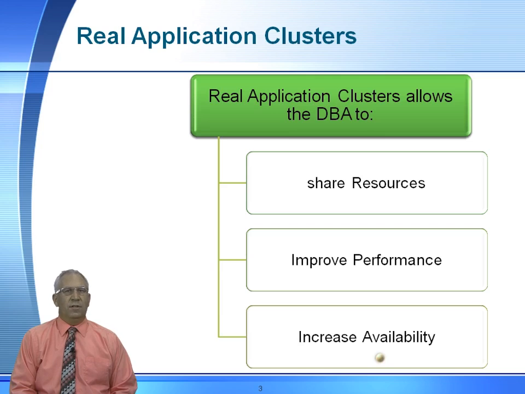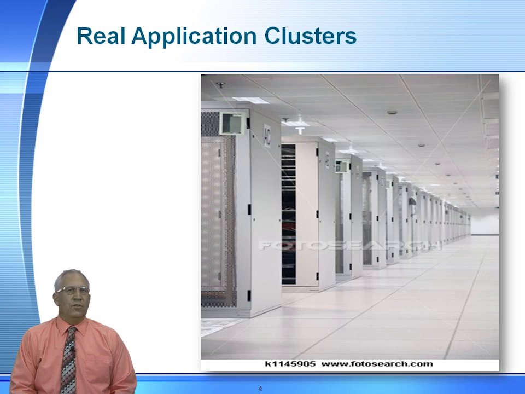So in a clustered environment, you are sharing data files, but you'll have multiple instances or multiple SGAs. So when we talk about things like a 3-node cluster or a 4-node cluster, we will have 3 separate SGAs managed independently, or 4 separate SGAs managed independently. In the event that one of these SGAs or one of these instances fails, the database in and of itself will still be available.